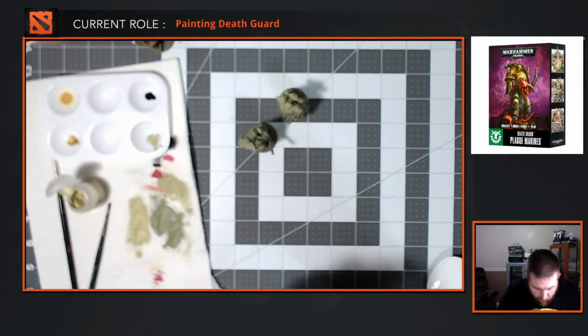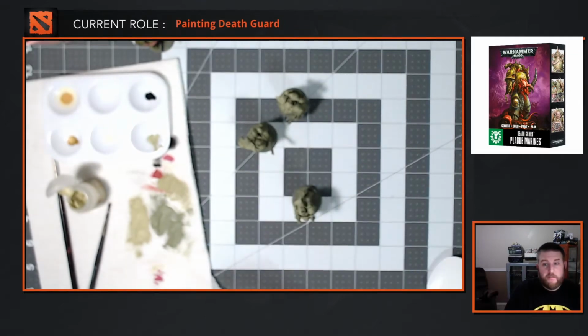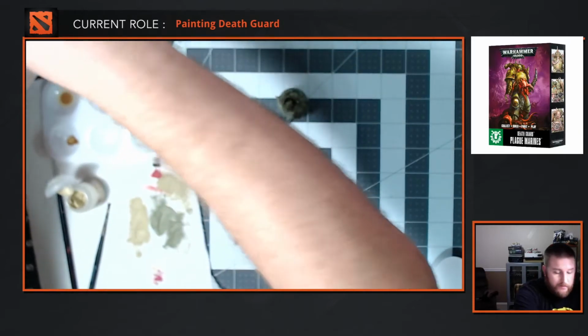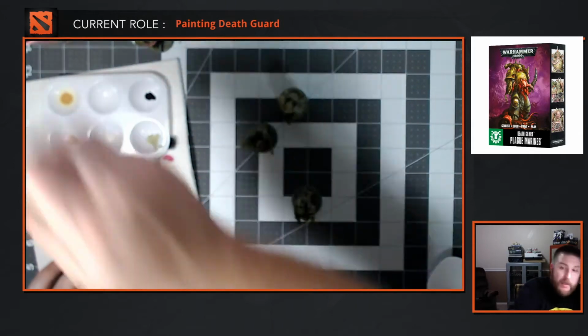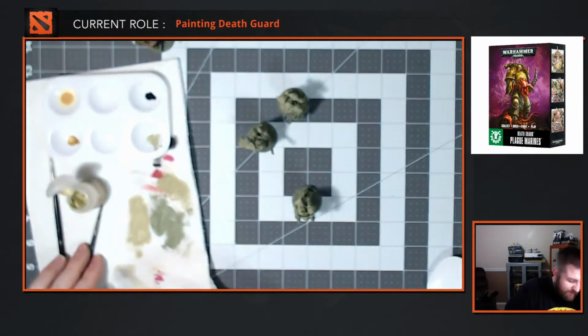Now, if you were to look at them right now, let's say you weren't ready to do the wash, or you don't want to do the wash because you want to keep them nice and bright. This is some good stuff. Just leaving them like it is right now for some beginners. Just the fact you got base color down there and you're ready to dry brush, that's big on the technique.